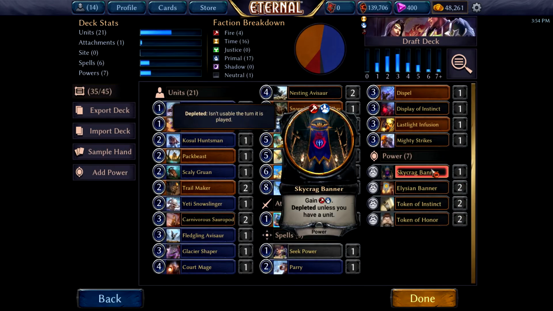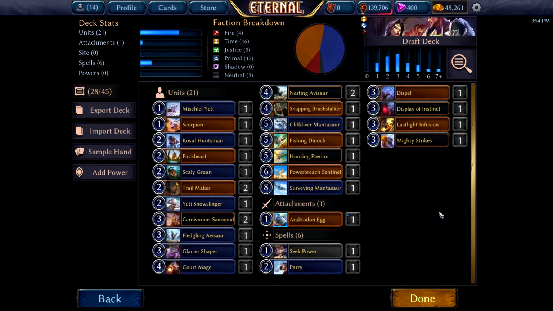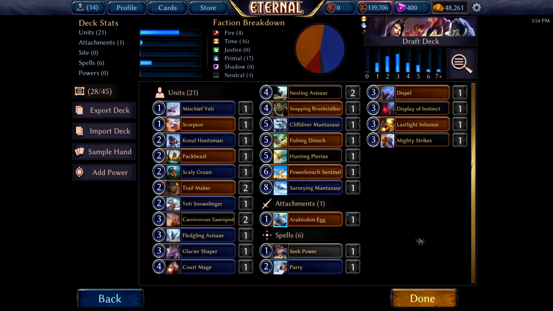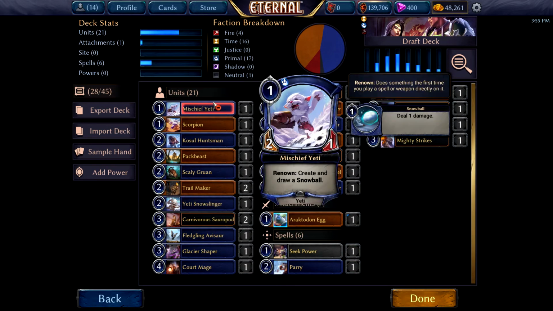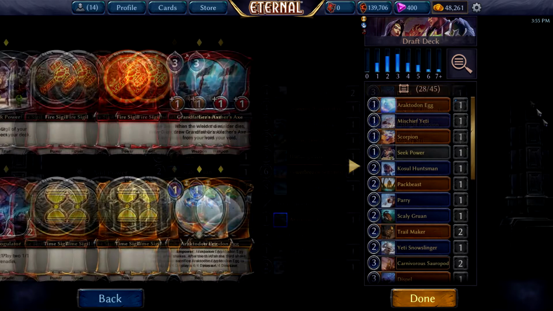Alright, so first thing to do is take out all this power. So we're already at 18 power right now, because we have the Seek Power, playing more units than I would like. So I'm going to check to see if I have any other attachments or spells that might help us out here rather than playing cards like Mischief Yeti and Glacier Shaper. Well, mostly Mischief Yeti and Pack Beast. I would like to get those out and get some other cards in.